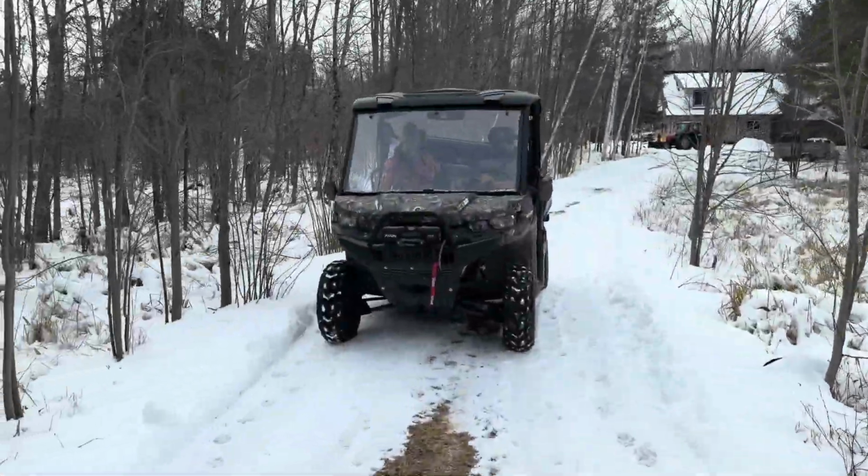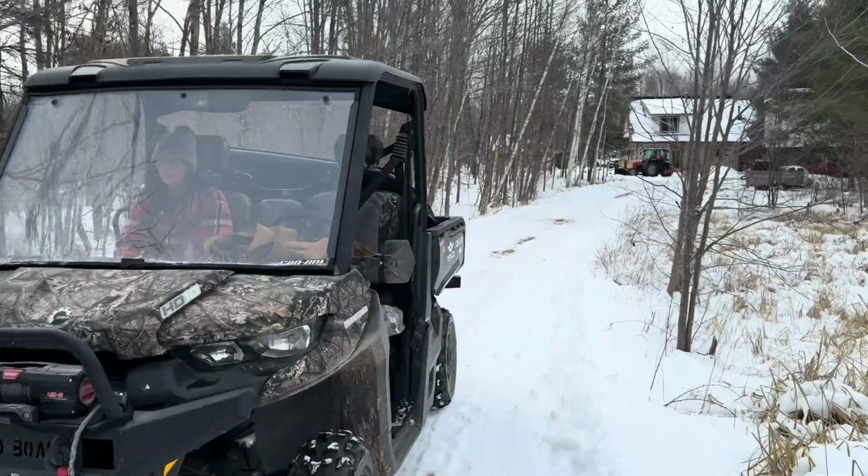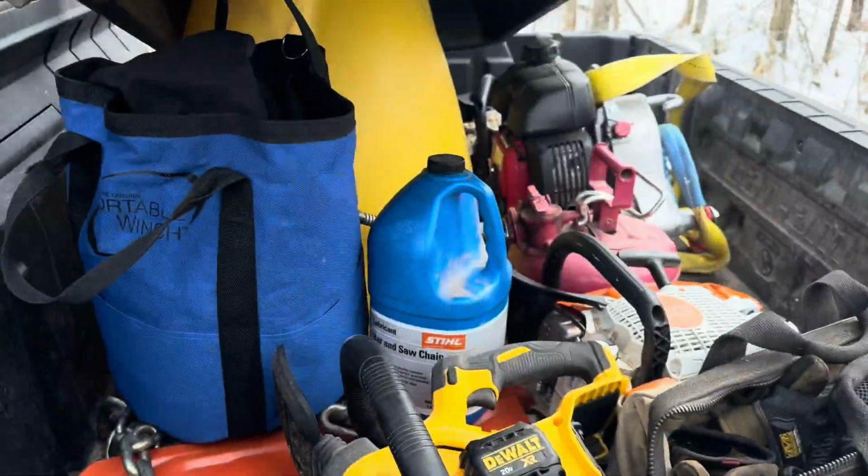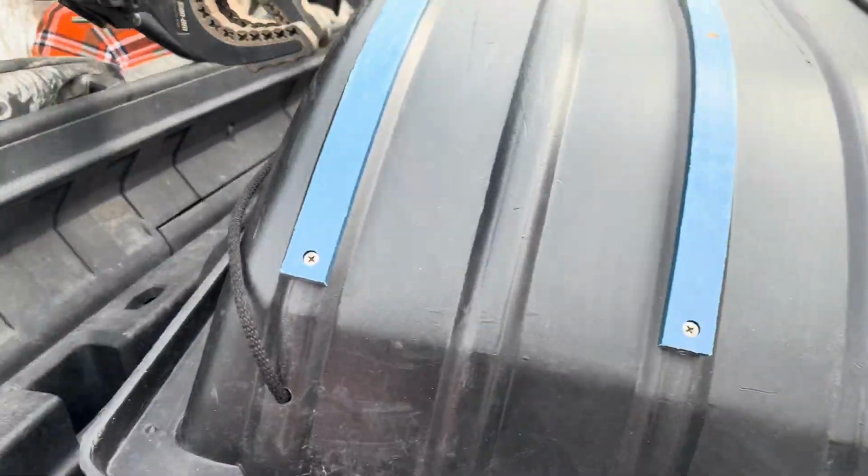We got the 4-wheeler all loaded up. Good shit. Here we go.